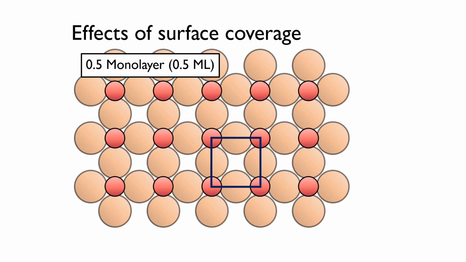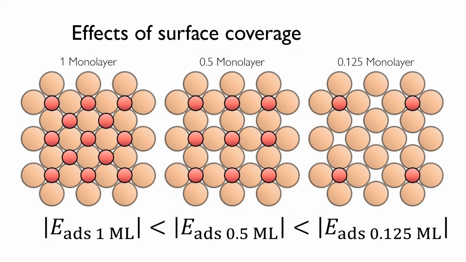Doing these calculations for yourself, you're also likely to see the trend that the lower the coverage, the greater the computed adsorption energy. This is from the strength of interaction between neighboring adsorbates decreasing as they are separated. It also means, for most calculations, you can't ignore the effect of neighboring atoms. I think that's enough information to set you on good footing to perform relaxation calculations and hunt for adsorption geometries on your own.